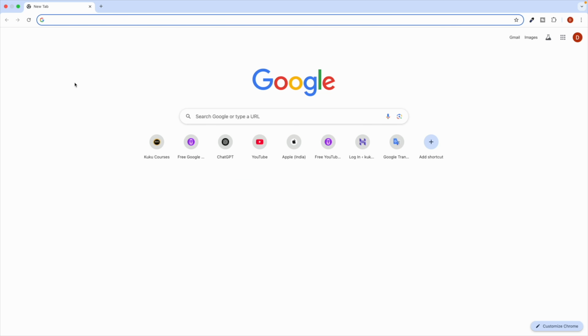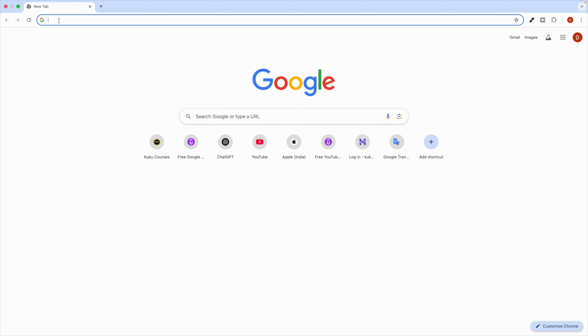Before we proceed further, let's access Canva. How you set up Canva is important. First we are going to set up Canva and tools like ChatGPT, then we can show you each and everything. So just follow me.